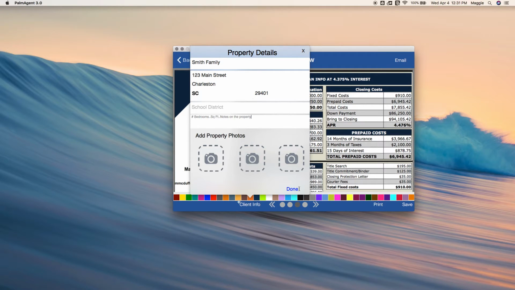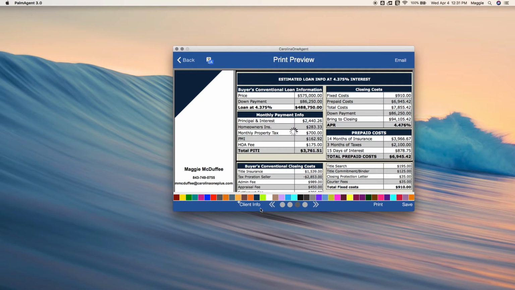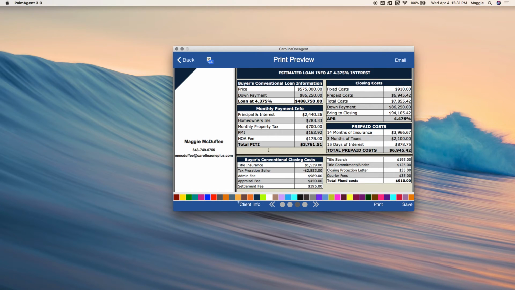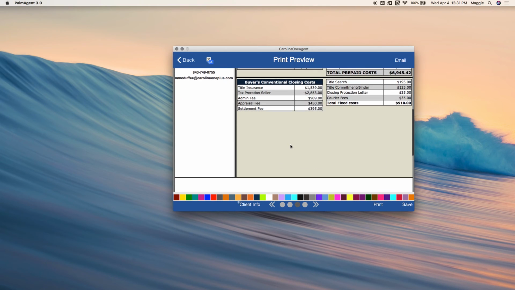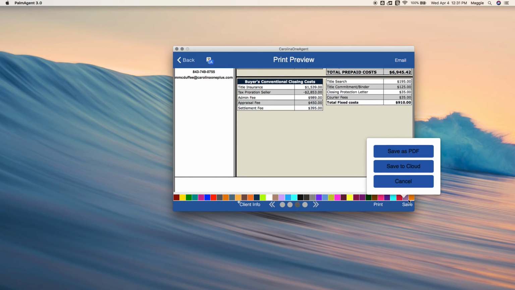And I could put some notes, and I could do some property photos. I could do whatever I need to do there, and then I click done. And now this will save this to their file. Puts their contact information up top, and I can easily save this as a PDF and email it to my clients.